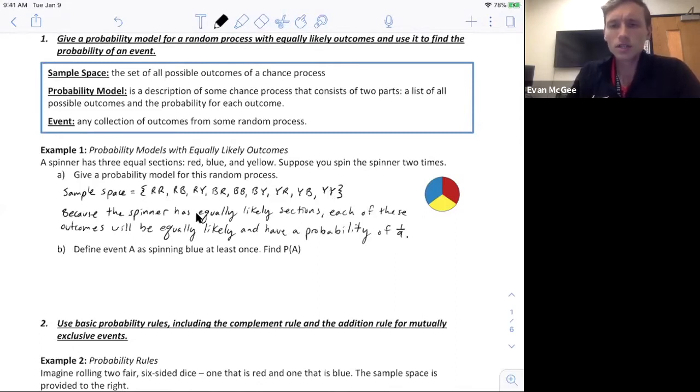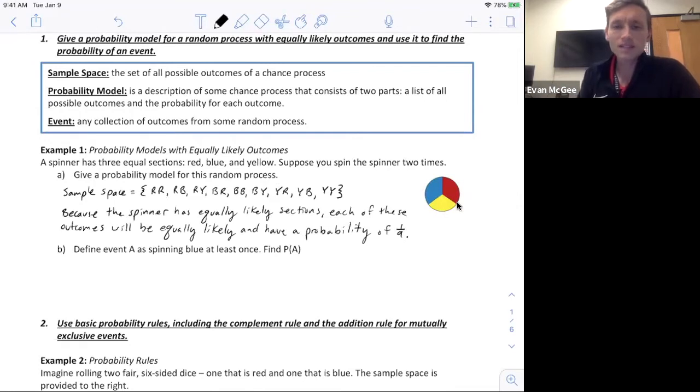I want you to notice that I wrote this probability model out in this way. Generally, the way we're going to write probability models is in tables, but I wanted you to see both options. We'll look at a table in a second, because I want you to realize that you can write the sample space in brackets, but you need to list out all the possible outcomes. Another thing about the probability being 1/9: we'll learn in the future that the probability of getting the first red is 1/3 and the second red is 1/3, so we would multiply those together. More on that to come in the future.